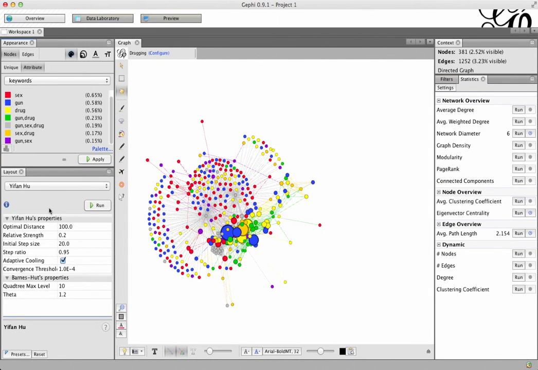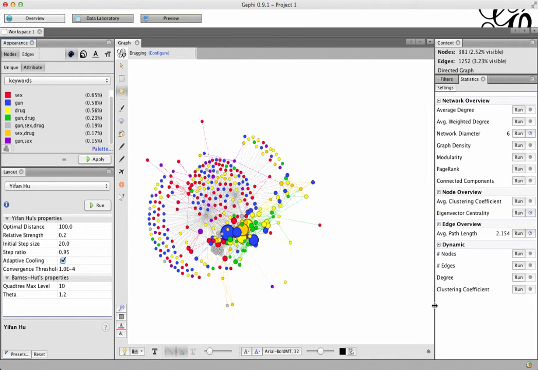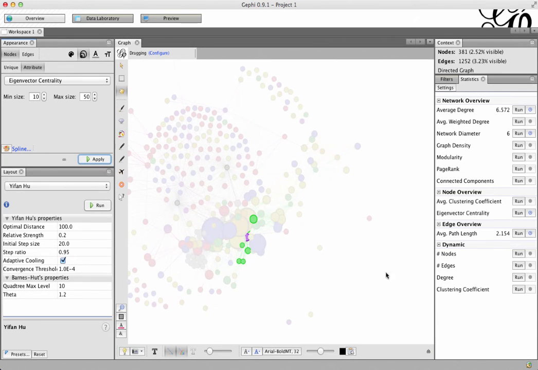And if we bring our key back up, we can see that this has brought up the importance of some of our gun nodes. There's some blue ones that are important over here. And we have an orange one in the middle, which is sex and drugs right there. That's also become prominent. Okay, so that gives us a little bit of an idea. It's definitely this cluster, this group of nodes down here that are really important for us.